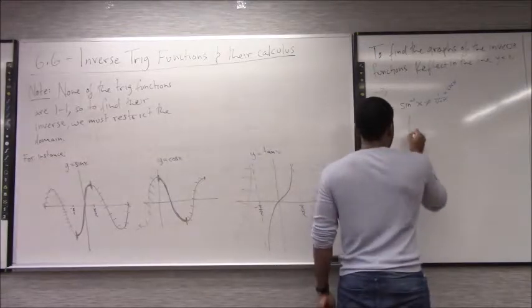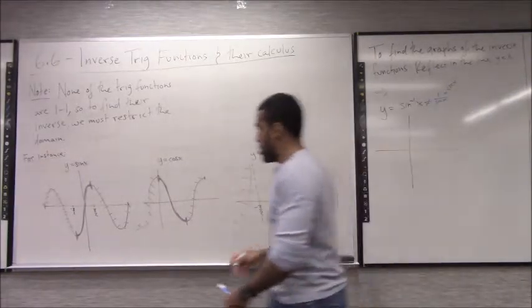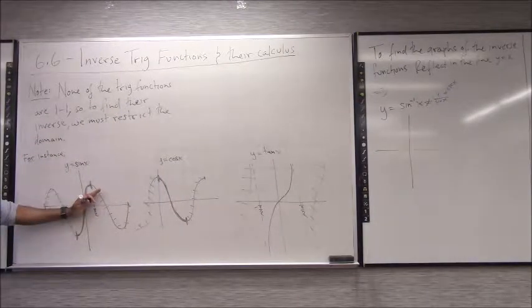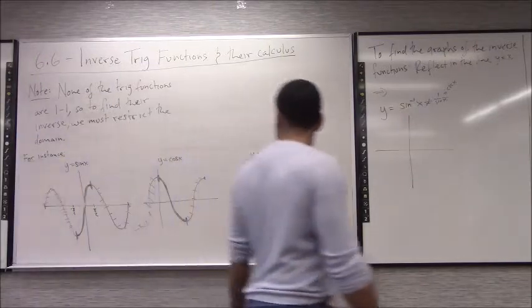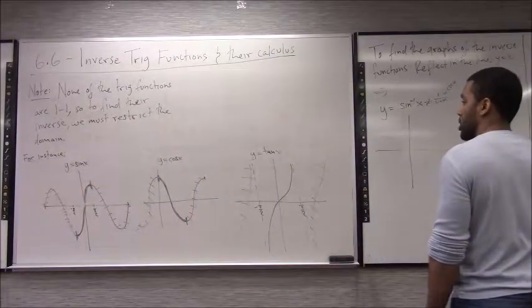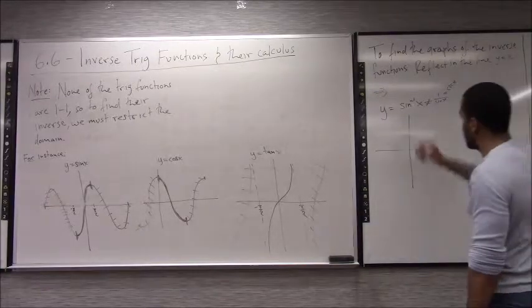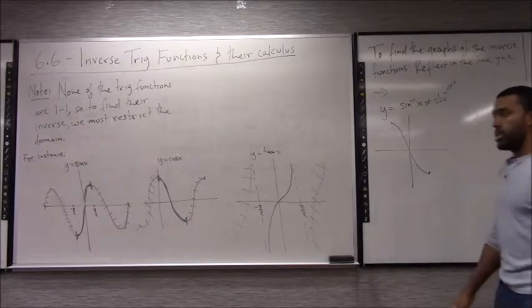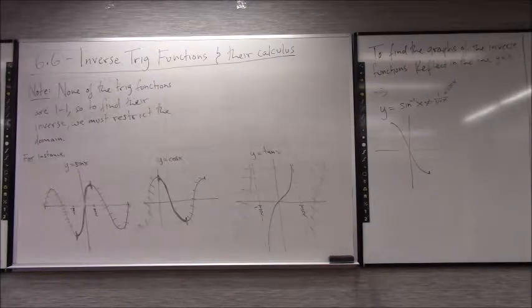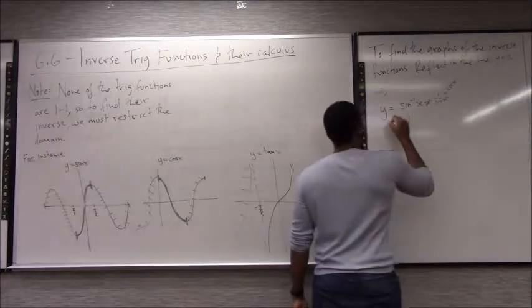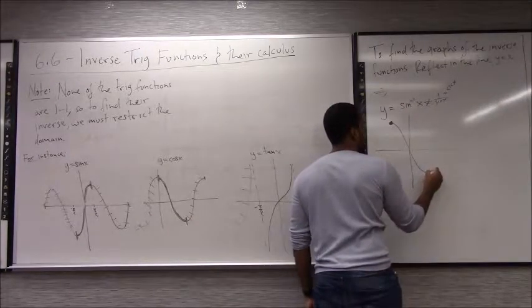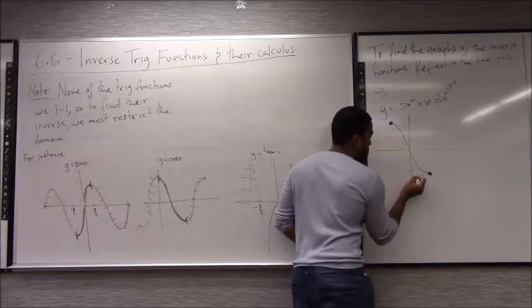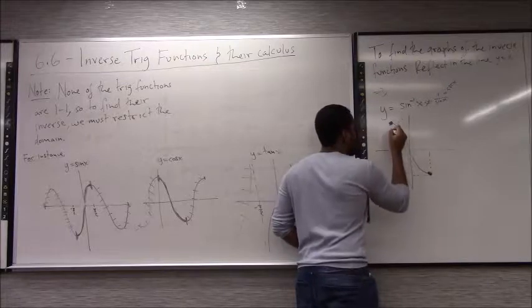So for the sine inverse, you're pretty much going to think of the line y equals x, and you're going to flip this guy in that. Okay? So what do you think it's going to look like? It's going to start here and look like that. This is just a graph that has this part. It does not extend further. But based on what we know about inverse functions and the original graphs, we can actually come up with some limits for this guy.